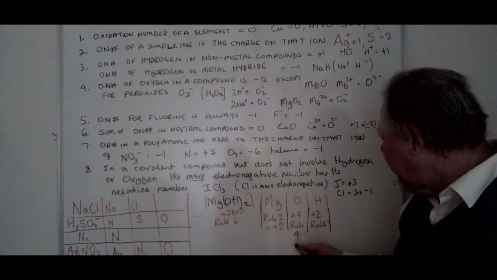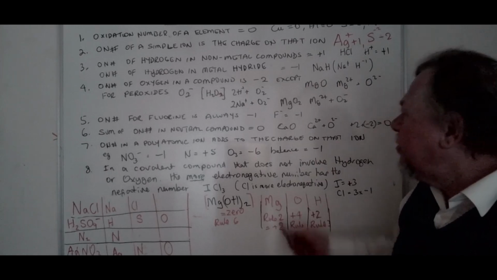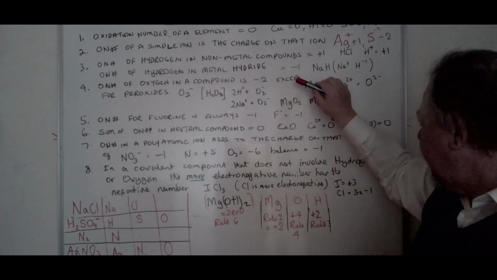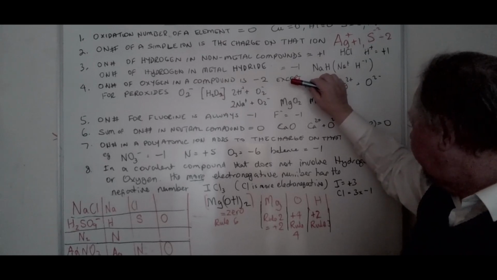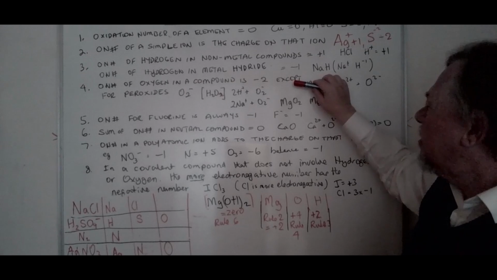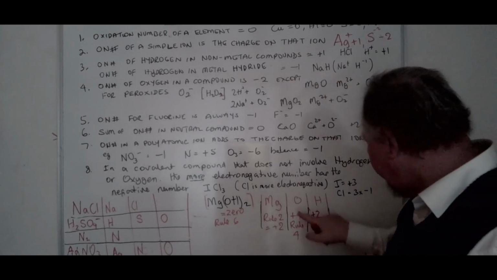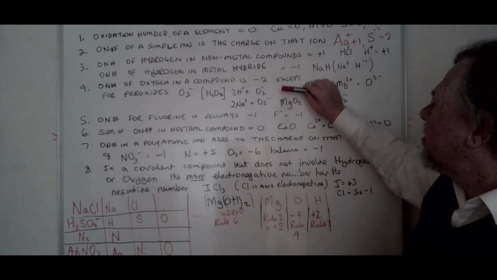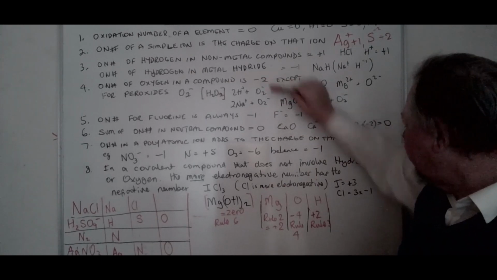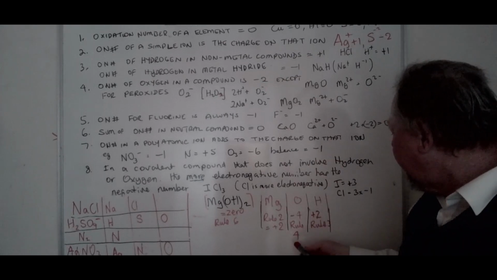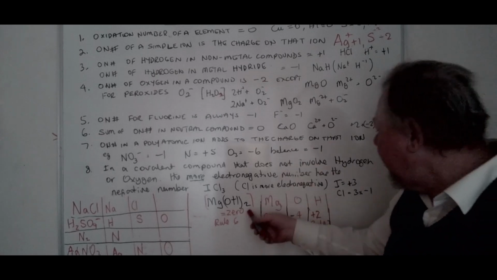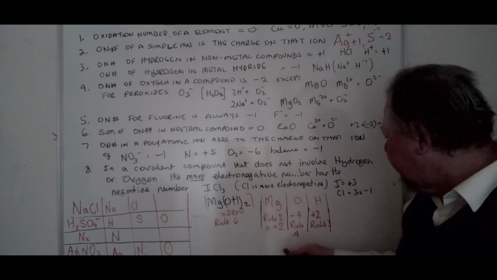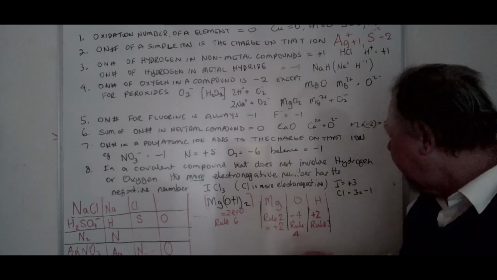Let's look across and see what we will do for oxygen. For oxygen, we use rule number 4. We're talking about oxygen in a compound generally being -2, and this should say -2, and with two of them, -4. This satisfies rule number 4 for oxygen, and of course we have two of them in the hydroxide, so they will come to -4. So that'll be the 2 over here for the magnesium, the 4 over here.